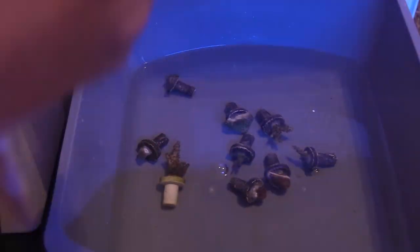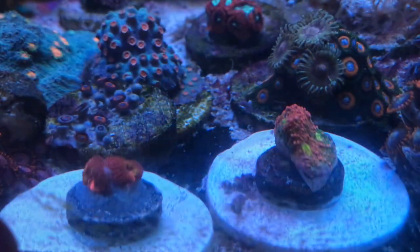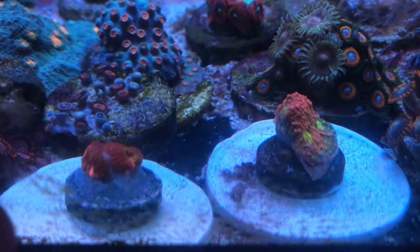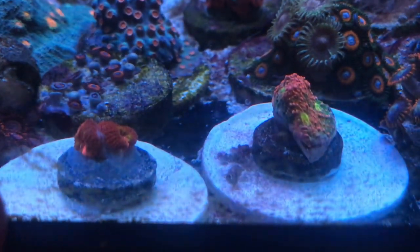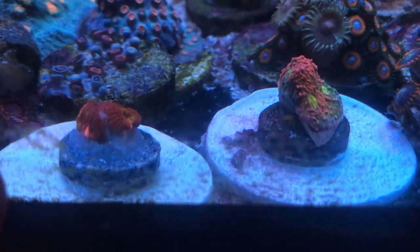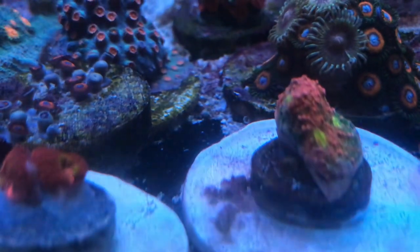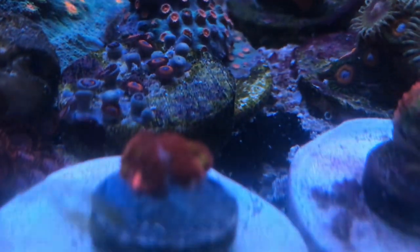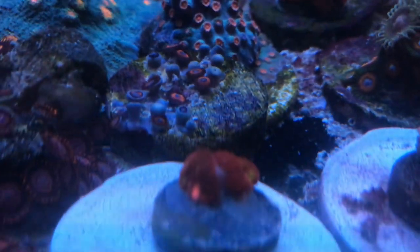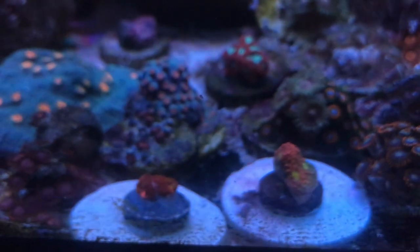But some of the corals that I picked up are fire. As you can see, I'm using a blue flashlight to save you some time and show you what I got. I got some of the Iron Man Acans, which are those off on the left. I got some pink boobies chalice. At the time, I did have to ask Holly, who is the female owner of Cultivated Reef. So all you female reefers out there, support Holly on Cultivated Reef. She is a female reefer. This is her business.